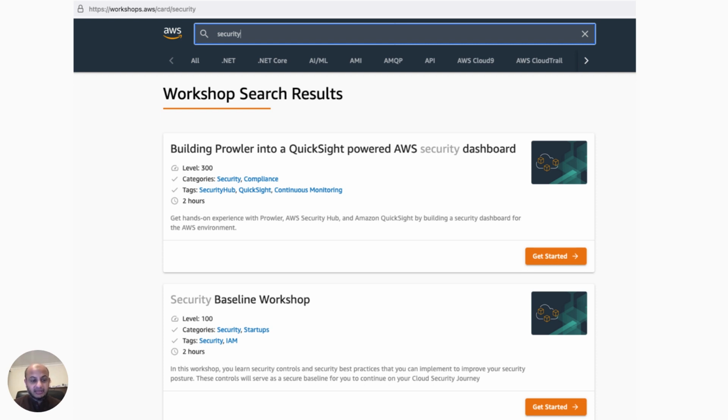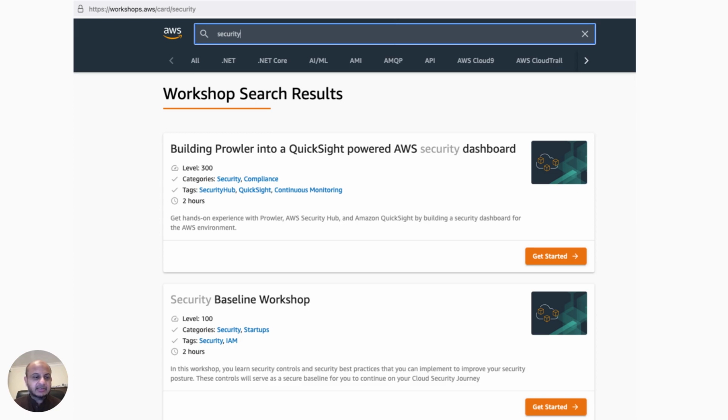So now you'll get the free tier, okay? And you get workshops, so you can actually start implementing them, like the security baseline workshop. Look at AWS Prowler. I have a lot of videos on that, you can check that also. So please, instead of jumping into getting the next certification, get some practical hands-on experience. That will help you out a lot.